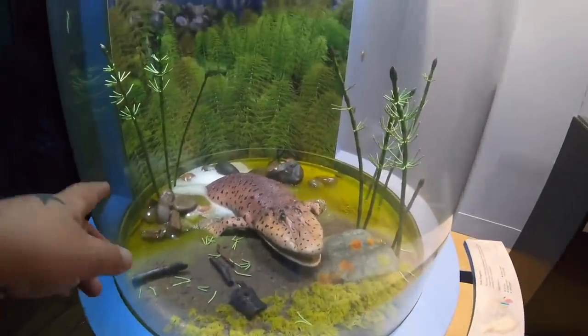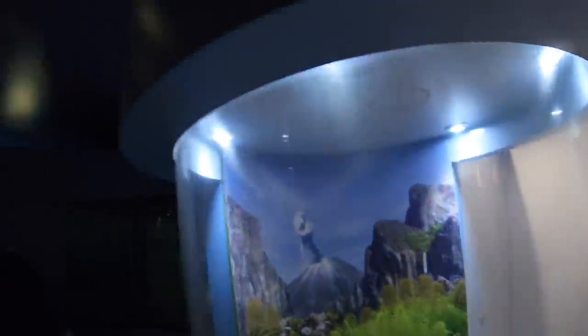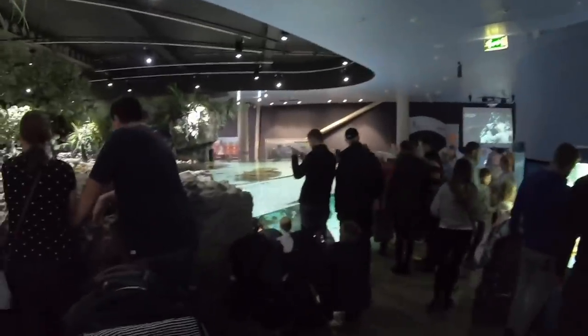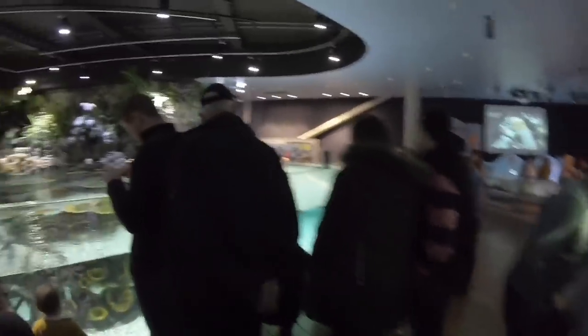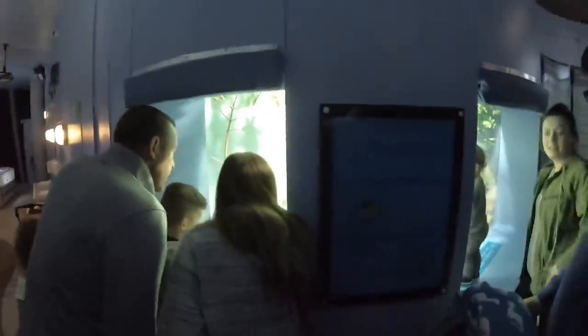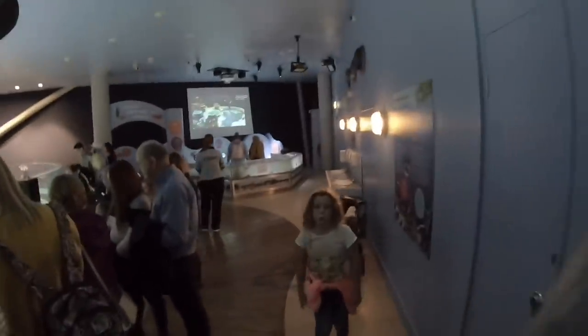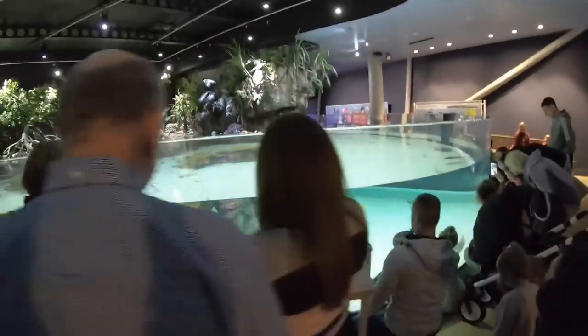Showing you out of the ocean some of the stuff comes and started going on the land. It's a really good educational place, it's already really. It's a lot of things to read, yeah, loads of stuff. There's one of your first major tanks. Oh, mud skippers. Silver lined mud skipper. It's really busy in here though. I don't actually see anything.